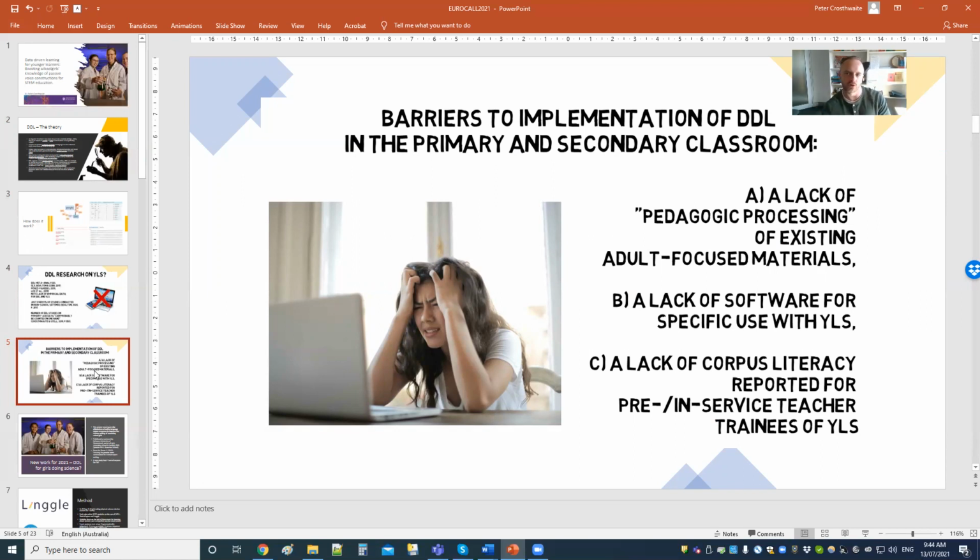So some of the most common tools that are used in data-driven language research, like COCA, AntConc, even Sketch Engine, are suitably complex that younger learners are pretty much instantly put off by having to use them. So that's another issue. And thirdly, probably the biggest issue is that if you ask pretty much any teacher before university level, people working in the secondary context, people working at the primary school context, if they've ever heard of a corpus, the vast majority of them will say no.